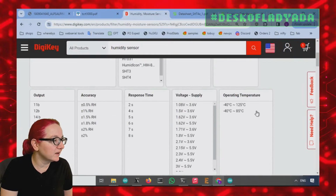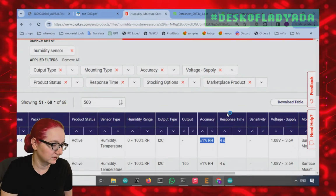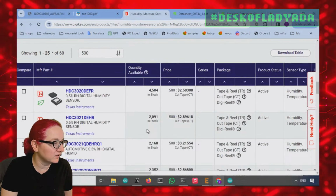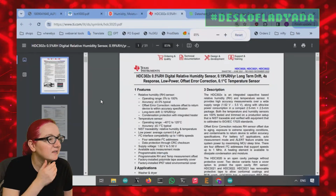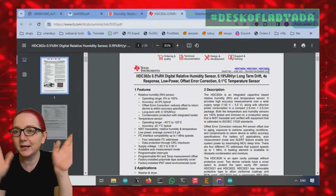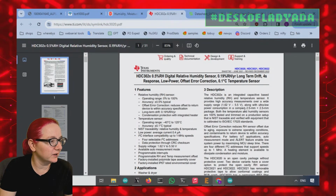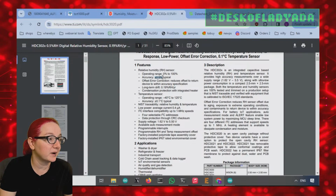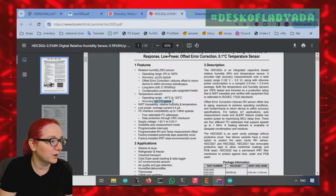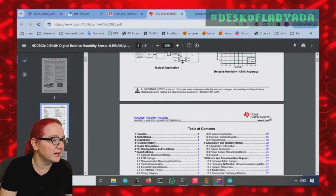But what was neat is I was like, oh, well, let's actually sort by accuracy. Because I was like, well, what's the most accurate? Because I'm used to SHT45. And it turns out there's actually another family of sensors that just came out, I guess, from TI. I've never heard of this. The HDC3020, it's from 2022. But they probably weren't available to purchase for a year or two. And this is a really nice sensor with accuracy of plus or minus 0.5%, very low drift, and the temperature sensor is 0.1 degrees C. So I wasn't expecting to find a new interesting sensor.